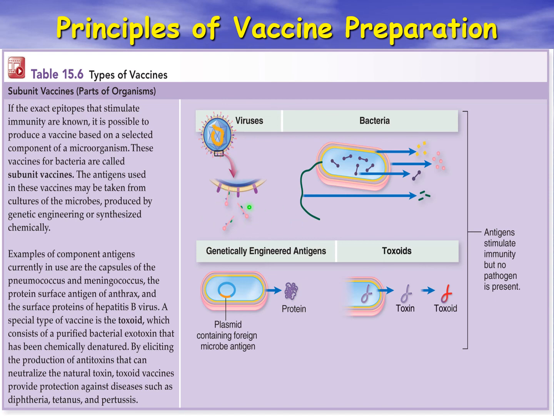We could actually just clip off the antigenic portion itself. Okay, or we could take out the part of the organism, of the bacterial cell, say for example. Or we could actually take the gene that produces the antigen from the pathogenic organism and genetically engineer non-pathogenic organisms to create that protein or toxin for us. And then we can actually use that as the antigen in the vaccine. Toxoids are actually inactivated or attenuated toxins. So we don't get the toxic part, but we get the part of the toxin that is antigenically active. These vaccines are usually much safer because we're not giving any extra stuff that would come along with whatever the antigens are in the whole cell or virus.